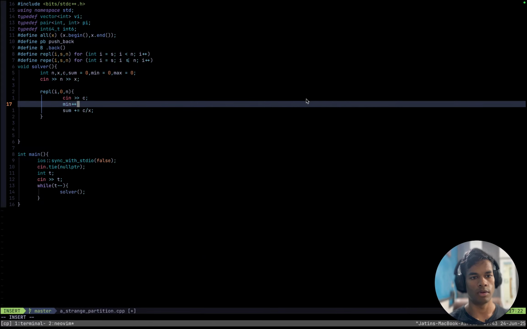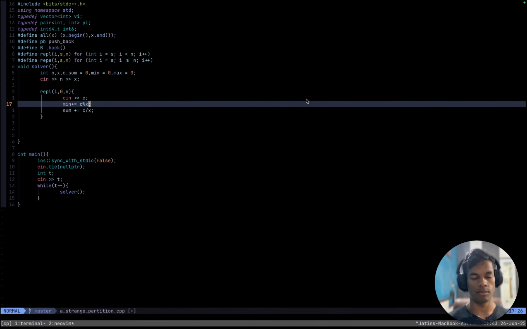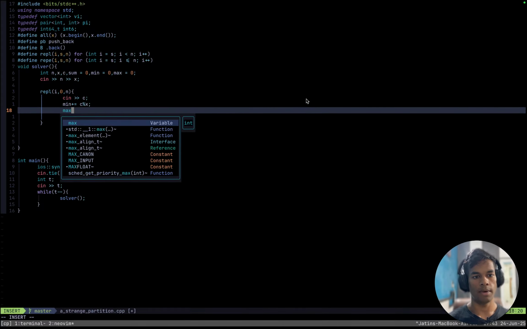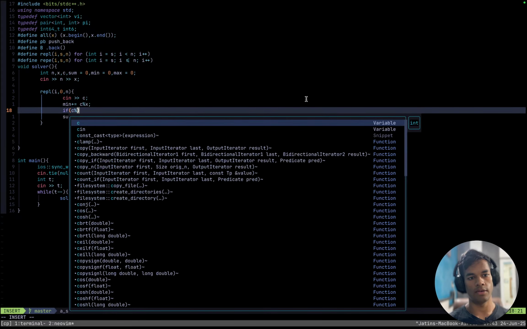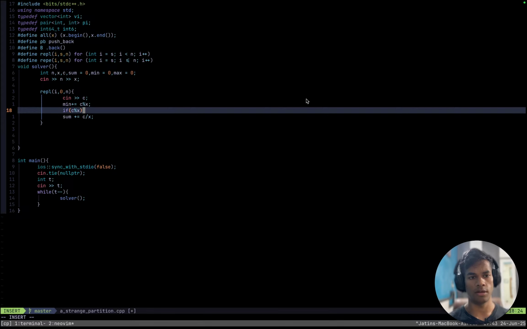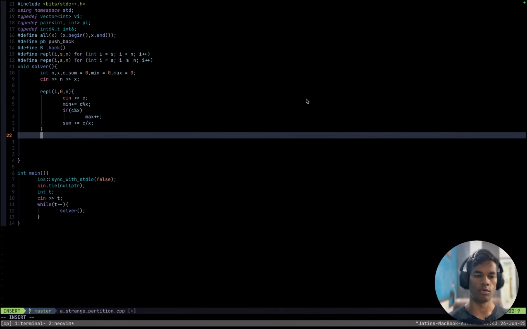Min plus equals C remainder X, and sum would be constant in both, and max plus equals 1. If C divided by X is something, then max plus plus, otherwise don't.